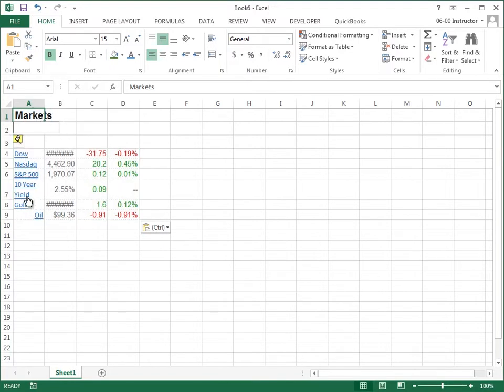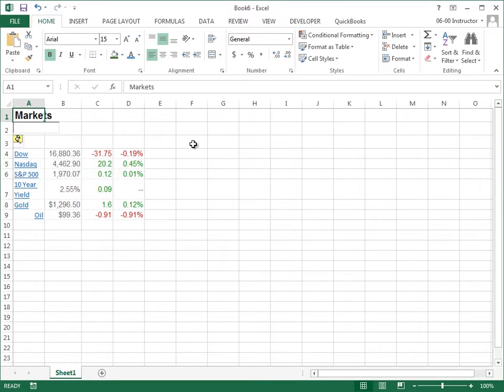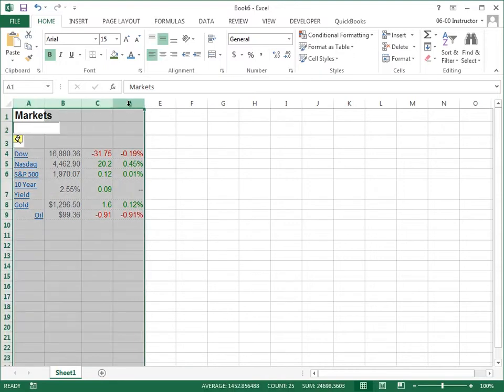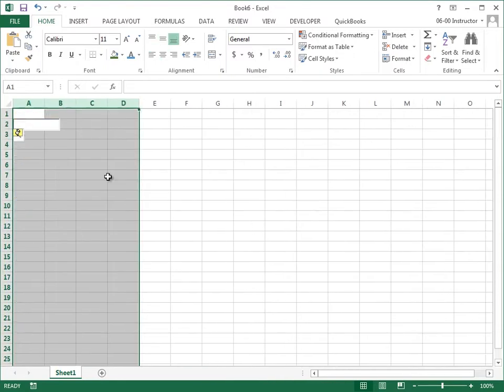It's got all the formatting from the website. It's got hyperlinks here from the website. It just doesn't quite look the way I need it to. And I'm going to have to do some additional work now just to get this data cleaned up, let alone have to update it manually when the stock markets change. And that's probably the foremost reason why I do not want to copy and paste this data. So you, my friend, are doing me no good. Let's delete that and show you how to do this the proper way.